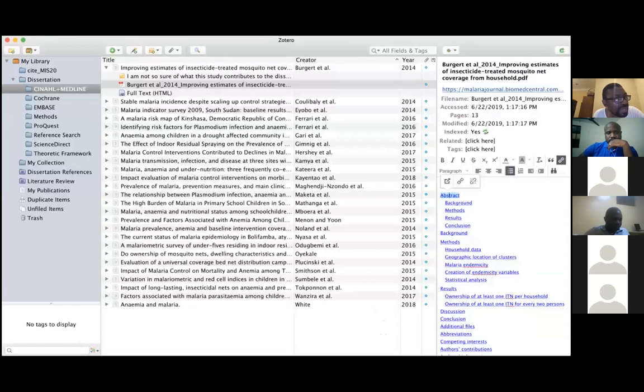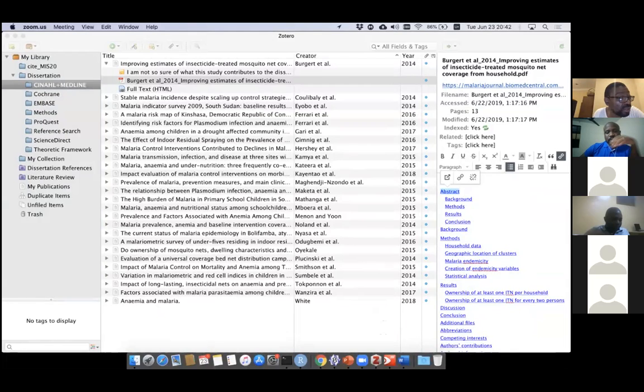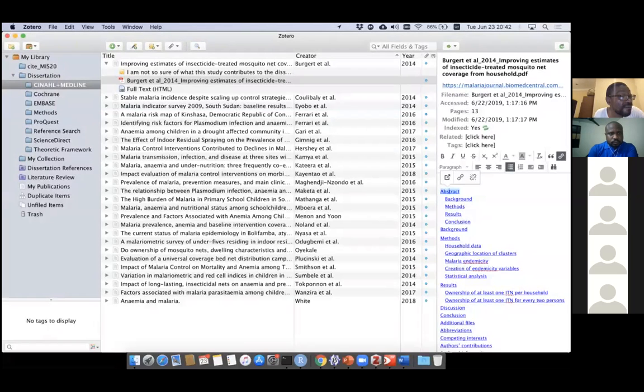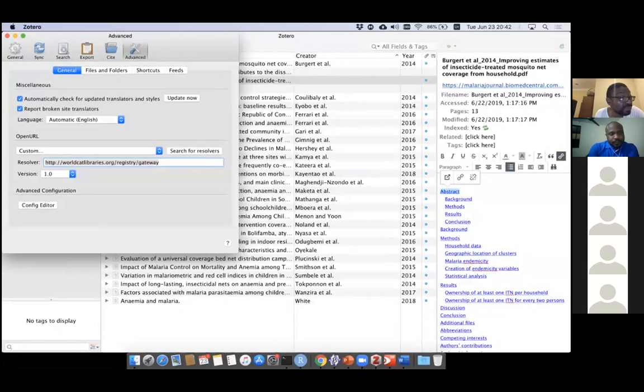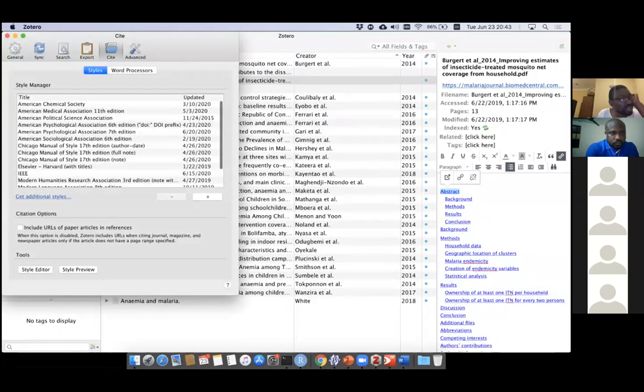Let me see. I think I probably should do it this way. All right. So you guys can see the Zotero, right? Yes, sir. Okay, fine. So in Zotero here, if you go to tools, you will see add-ons. Or rather, let's go to preferences. If you go to preferences here and you come to this tab, you can see this tab, right? If you click on it, you see two tabs there, styles and word processors.